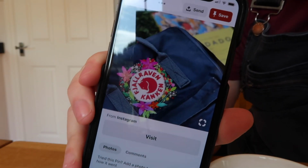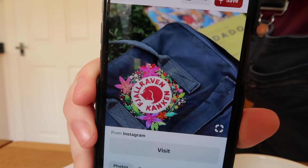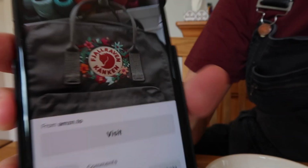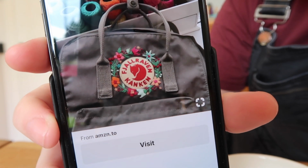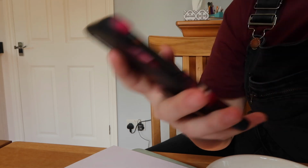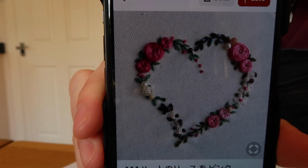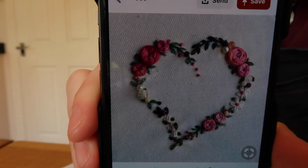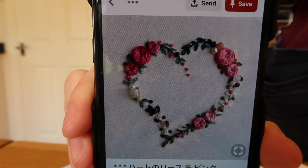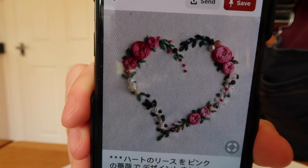So I like things like this, which is just round, like this logo in the middle. I really like that. And then other stuff I like is simpler versions. But what I've just found is really cute, which is a love heart version. So this is a love heart and all the roses on it. And I think that is really, really cute. So I think I'm probably going to do a love heart. This has got beads on it as well, which adds a different texture to it. And I really like how this is.